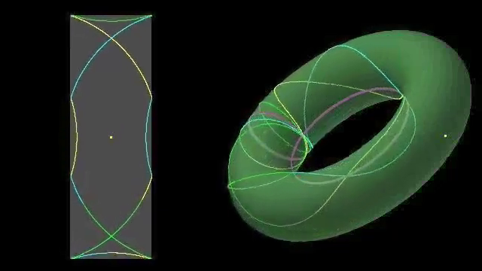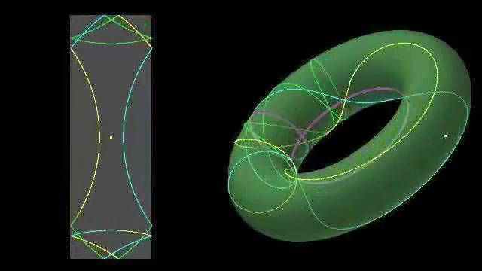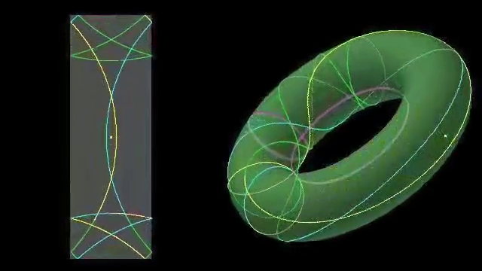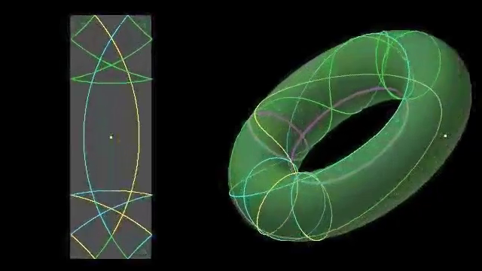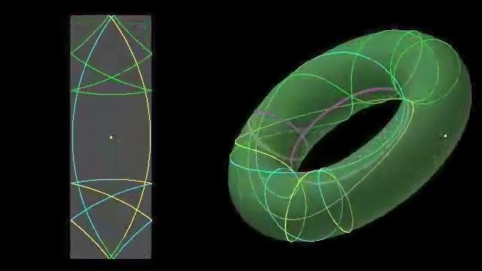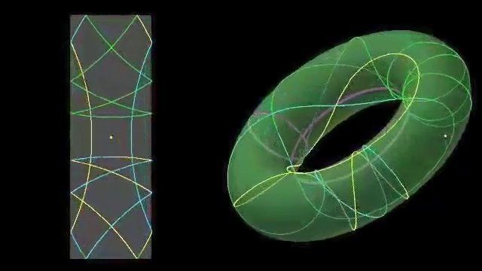The donut is the finite mapping of an infinite two-dimensional space, as explained in earlier episodes. The plane to the left represents this body opened up and laid flat. It is opened by cutting the donut and unrolling it into a cylinder, and then cutting the cylinder and unrolling it into a flat plane.